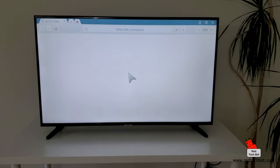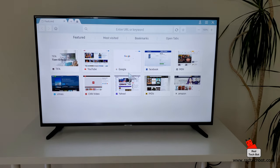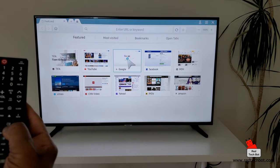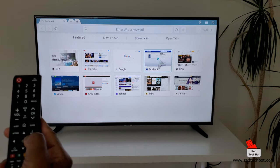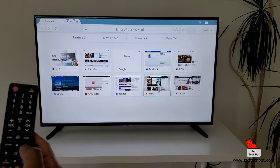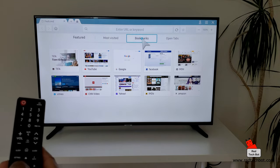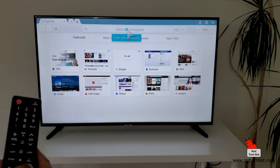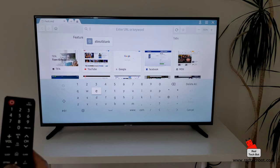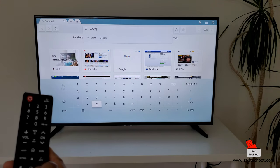See, here you are. So here is where you can actually type, use your default remote here, and you can actually use this. Can you see my hand right here? So you can actually move the little cursor around the screen by using the arrows on the control, which is pretty nice. It doesn't feel cumbersome. The cursor moves pretty straightforward, right? Up, down, left, and right. And then you can go up here and then you can type. But then what you can do here, you use the keyboard here, right? So I put www, and then, so let me Google, let's go to CNN just for a second.